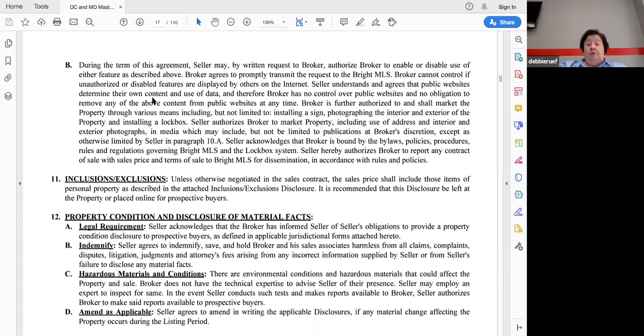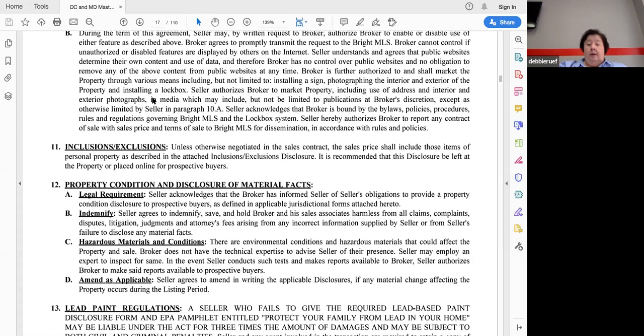So pictures, you always want to depersonalize and declutter. When you're putting pictures out there on the internet, please be careful to make sure that there's nothing in the background of your client's pictures that they may not want seen out. I always have my clients get all the stuff off their refrigerator, like the family calendar, during the pictures. I always suggest they put it in a drawer during the listing period, if they can live with it not being up on the refrigerator.